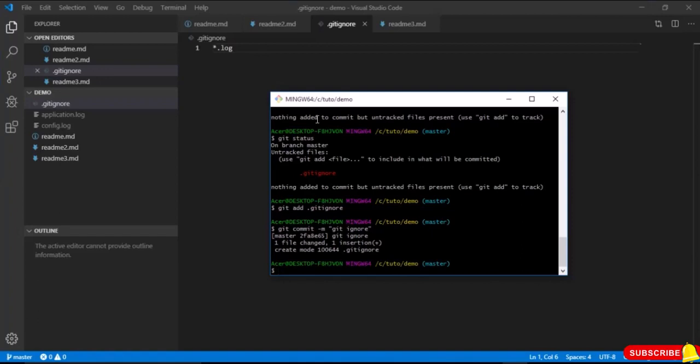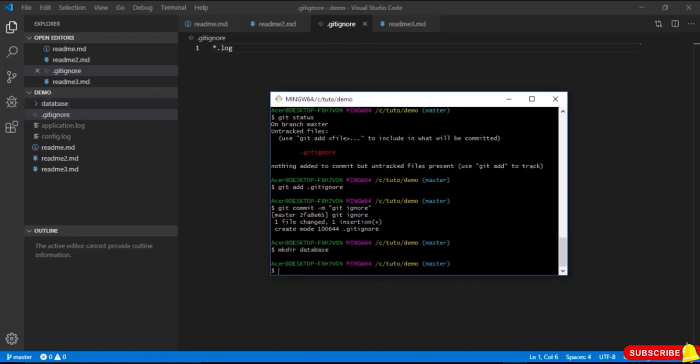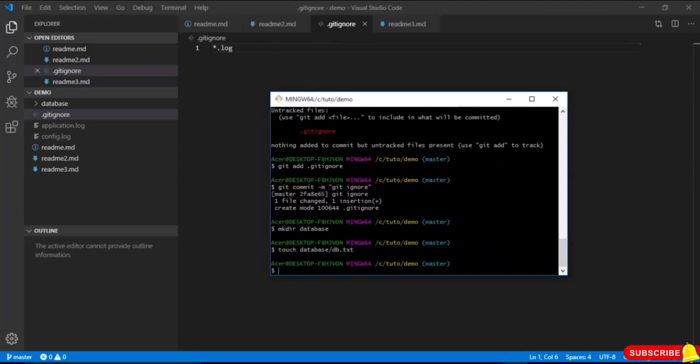So let's create a new directory, for example mkdir database. It's created, and let's create a file in that new directory, let's name it something.txt, for example. It's created.